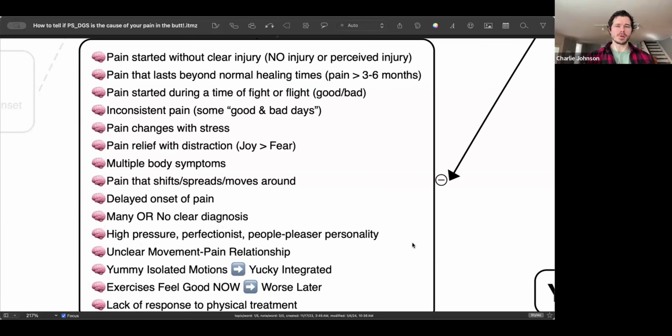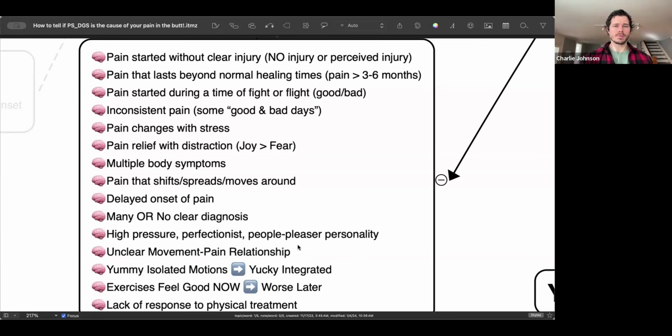All right. Are you somebody who sort of has these habitual trained personality traits? Are you someone who's high pressure, perfectionist, type A, people pleaser? Charlie, just tell me what to do and I'll do it better than anybody else. I'll do whatever you tell me to get better. I hear you. Probably worked well for your career, probably worked well maybe for finances, probably works well maybe in a relationship, but is not going to serve you well when you're getting out of pain. In fact, what does all this stuff do? It increases your fight or flight state, puts you on more high alert.